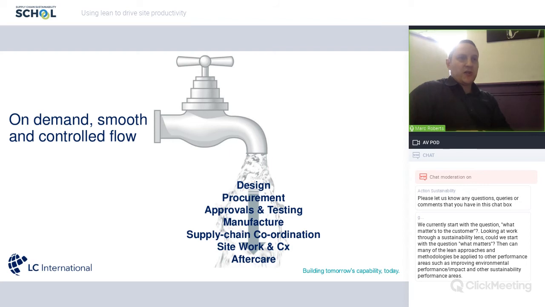So again, when we're looking at driving productivity across the job, it's not just construction that we're talking about. Bear in mind design productivity. How do we know our capacity across design? What does our design release program actually look like? How productive is that? How many requests for information are we getting? All that is a symptom of failure demand. It all impacts productivity and time on the job. So it's all about getting smooth, controlled flow throughout our end-to-end process.